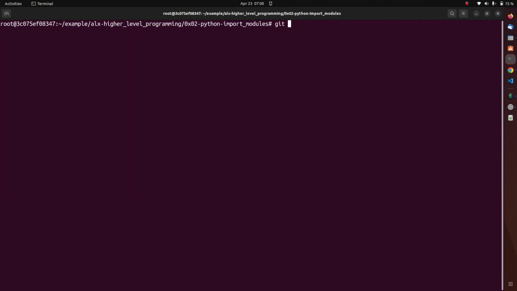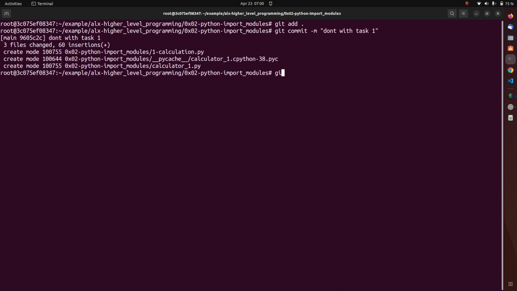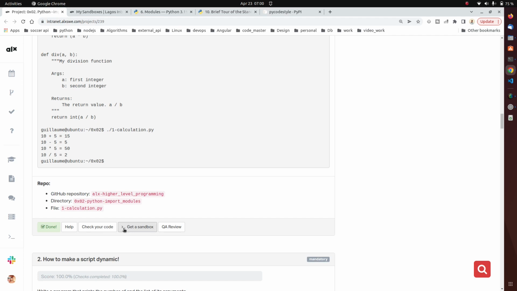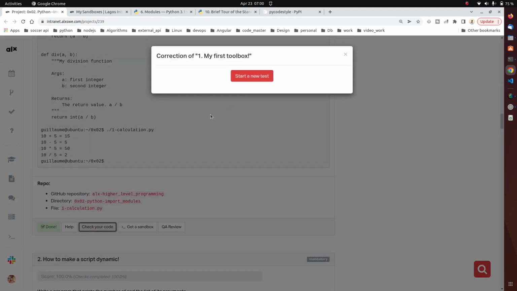All you need to do is your git add, git commit -m, "done with task 1" this time, and git push. After you've done a git push, you can come and use your checker. You click on this and start testing.